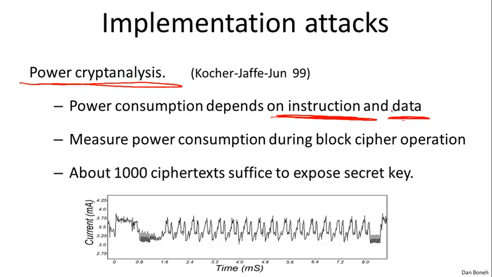So the idea in this power cryptanalysis is to measure very accurately how much power is consumed by the processor at every given microsecond. And then you can kind of draw this diagram of the amount of power consumed every millisecond. And you can see very clearly, this is an example of an implementation of DES. So you can see very clearly the 16 rounds of DES are very clearly represented in this diagram. And in fact, it turns out if you zoom in, you can literally read off the bits of the DES secret key just by looking at the diagram. Okay, so this is an example where, in fact, the implementation wasn't careful about hiding its power consumption.